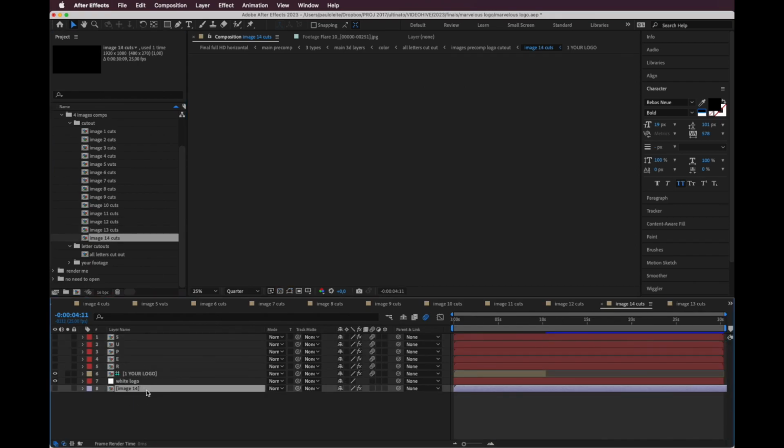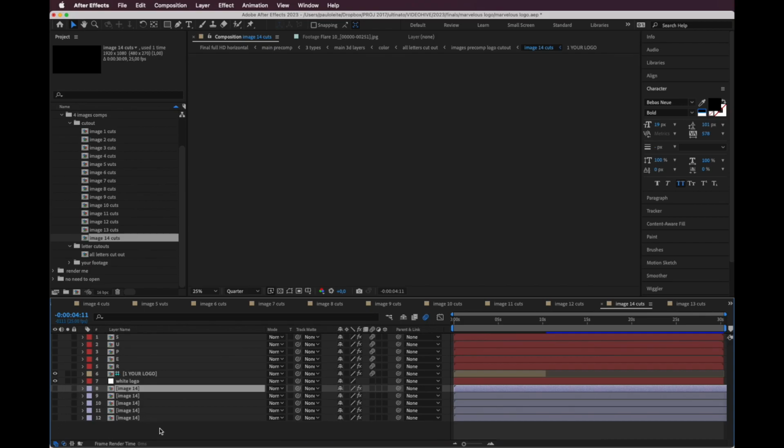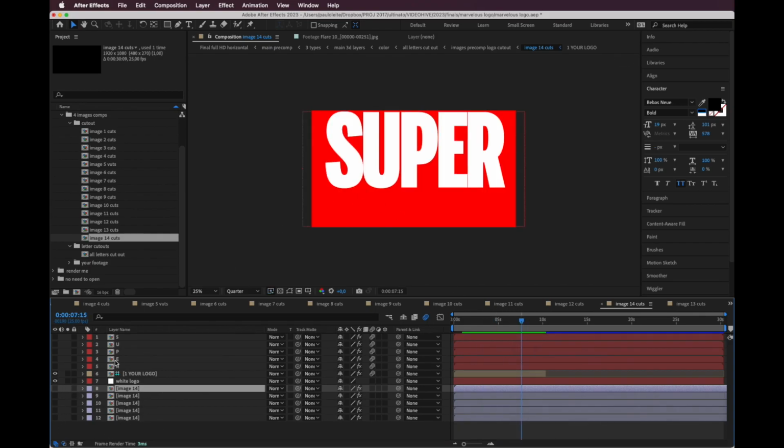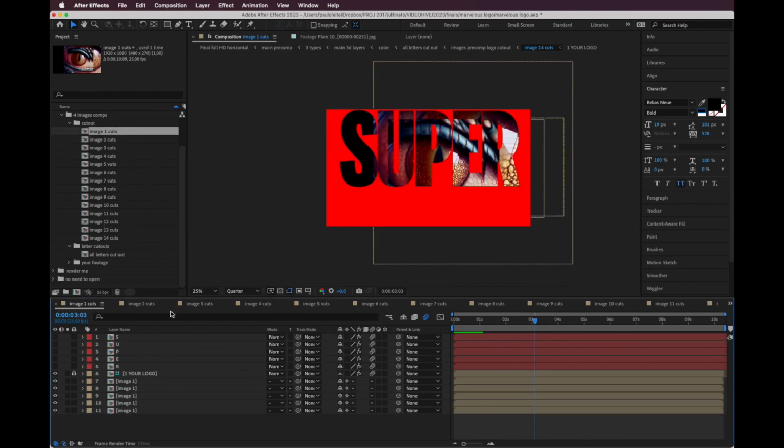Layer 14 doesn't have the layers, so I'm just going to duplicate it, just in case we do want them, because this one is working with the white logo. That's why I say layer 14 is special, because we can either use the white logo or we can use colors, whatever we want.